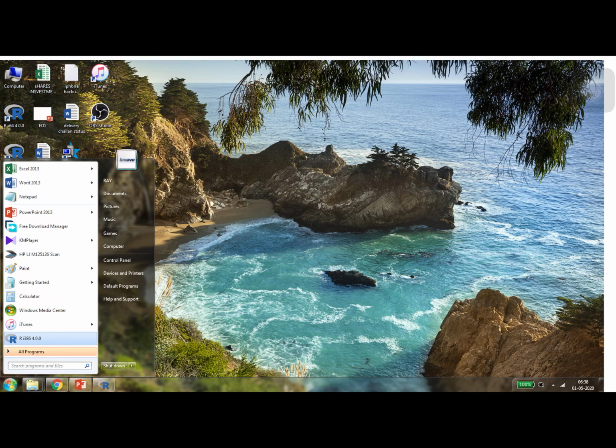Now this is your desktop screen. Once you install, you will find here the icon of R programming in the program menu, and it will also create a shortcut. Here it is pretty much clear. Once you click on this icon, it will open the graphical user interface, that is RGUI, and this is the place where you have to write all the instructions and all the functions and execute the data.